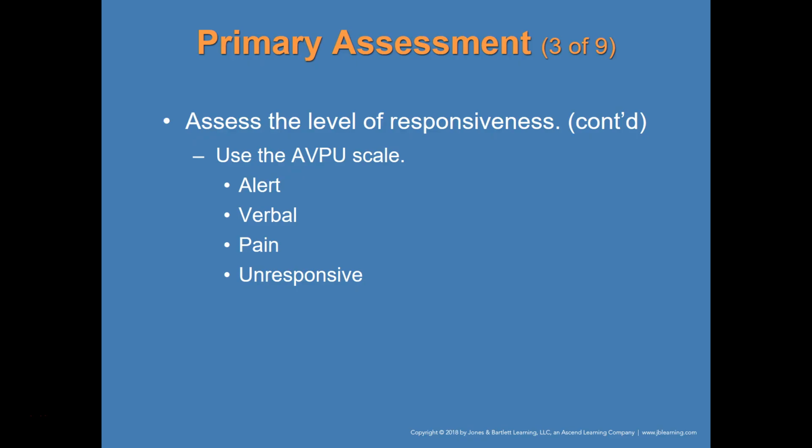If we did all that, still nothing, this is what we're going to call unresponsive. You guys need to know this AVPU scale. When we do our patient assessment labs, when you guys come in, you will be expected to know this. So there's probably going to be a test on it. Just saying.